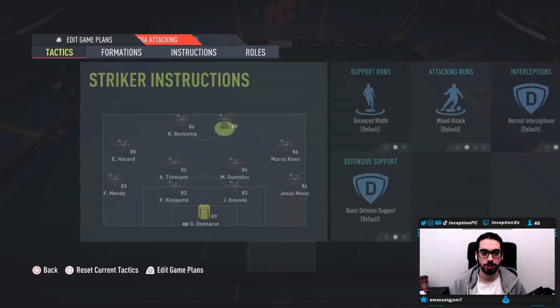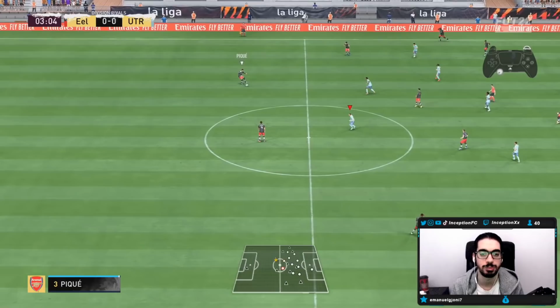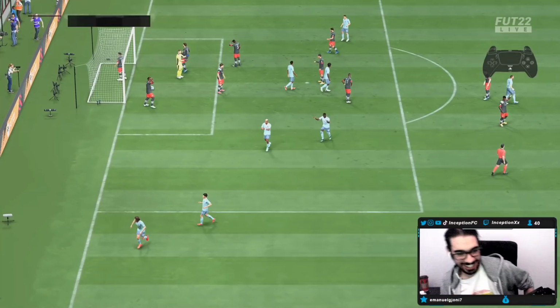Hopefully he's a beast. Oh, guys, Guendouzi has the hair trait. I forgot, dude. Oh, he's the best player in the game, guys, hands down. Ooh, nice green. No venom behind it, but it's a good shot regardless. But we score that one. Nice finesse shot there. Beauty.